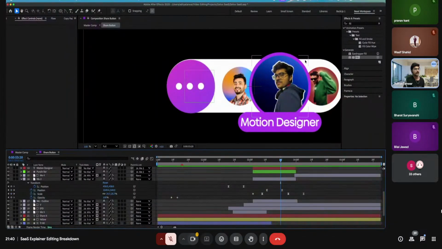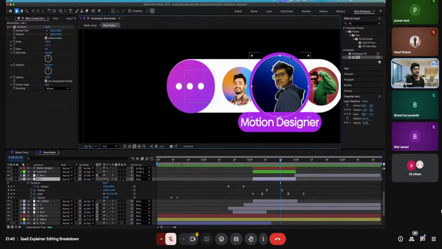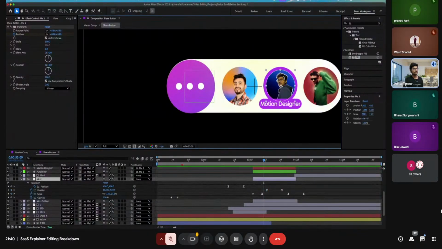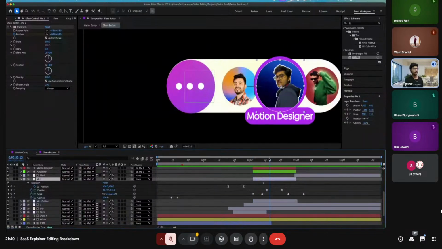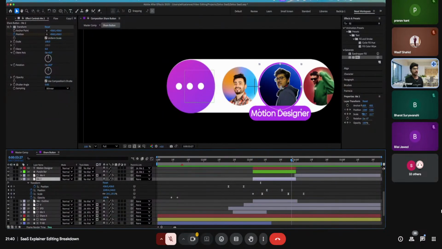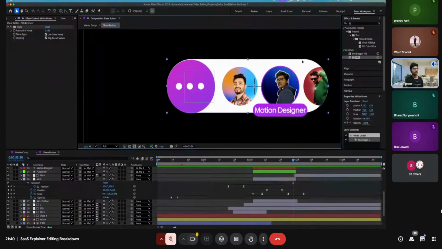Then you parent this purple, or whatever color, layer to the image. And then you have to add the size keyframes on this image only, and since you have parented this to this, this will also be decreasing or increasing in size. That's how you make this. And I've track matted this to this layer.